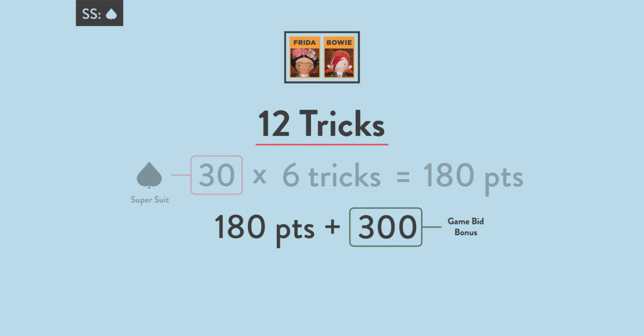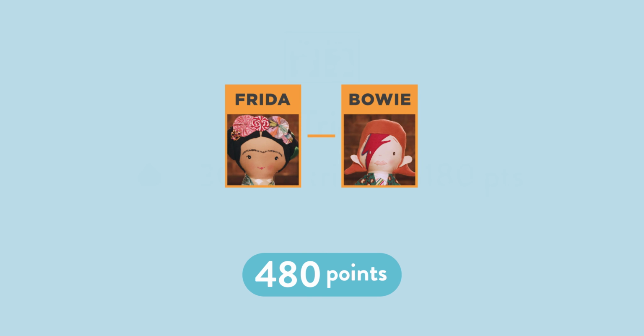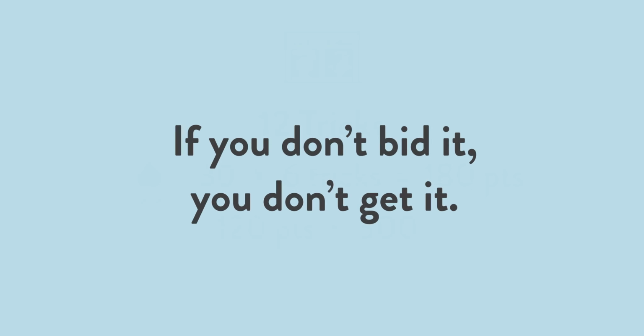Now, you might be asking, but they made 12 tricks, so why aren't they getting that small slam bonus? Well, the rule is if you don't bid it, you don't get it. So because they didn't bid the small slam, they don't end up getting that slam bonus.